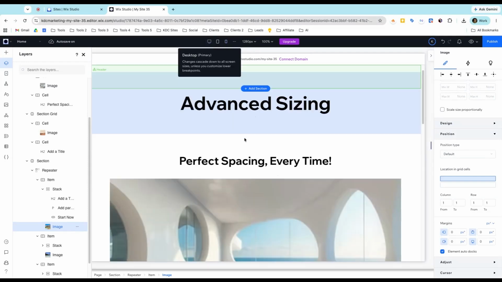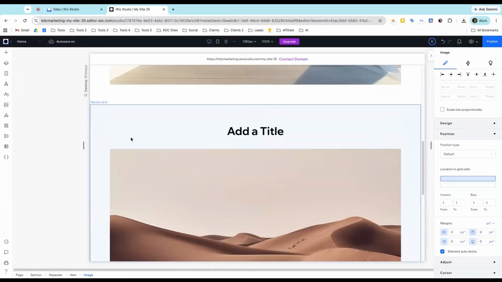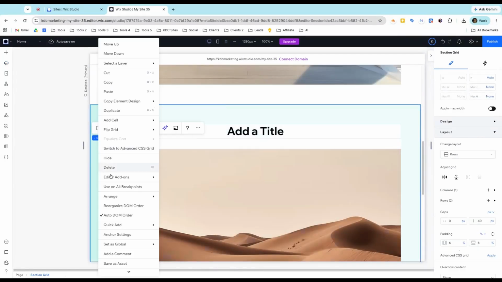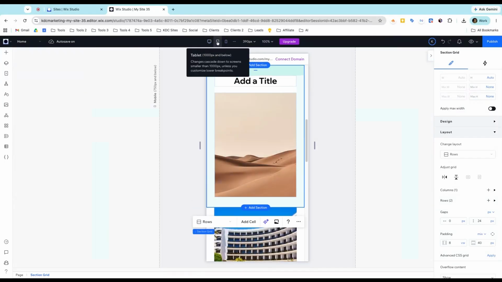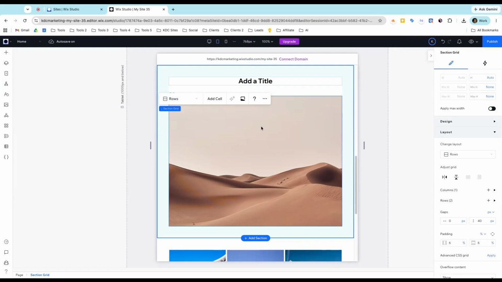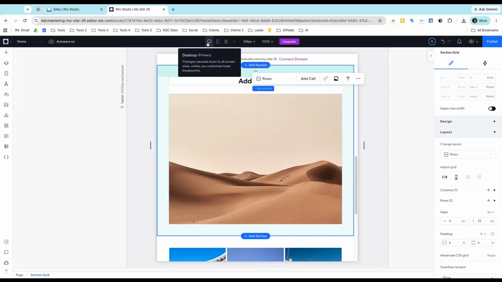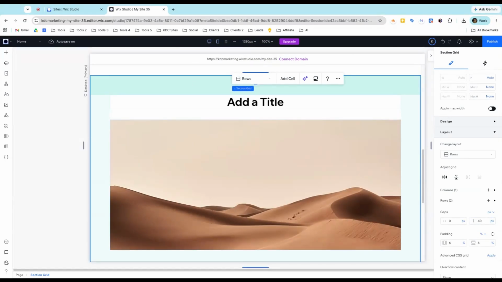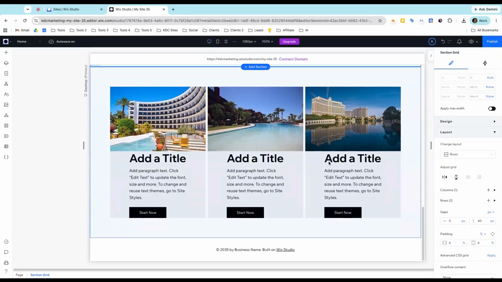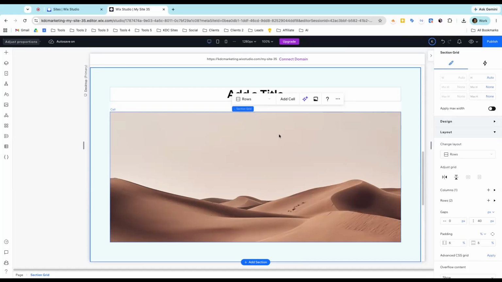And one other thing that I always do once I have a really good section, or I always try to do, is I'll save this as an asset. So I'll come in here and I'll save it as an asset to one of my libraries so that I can reuse this section. And I want to make sure it's all the way complete, that it's optimized for mobile and for tablet and for all the devices, and it's perfect exactly how I want it. And then once that's ready to go, then I will save this as an asset and reuse it over and over again. So I don't have to keep creating these sections every time, because a lot of times sections on websites are pretty similar, just changing out the content.